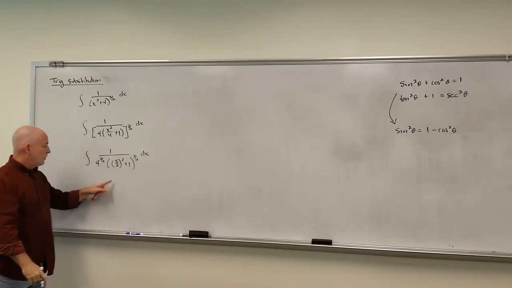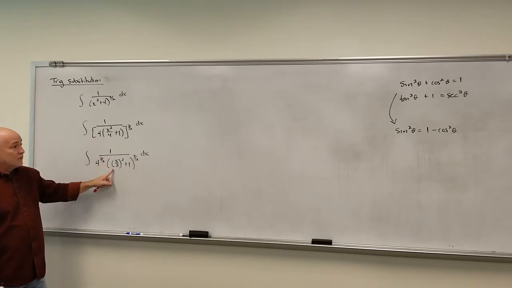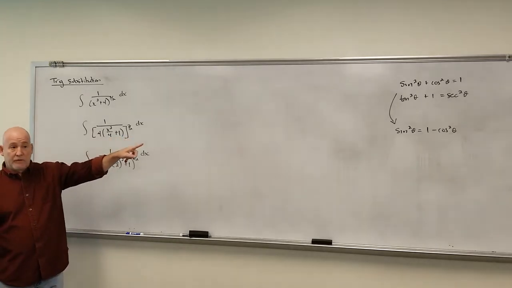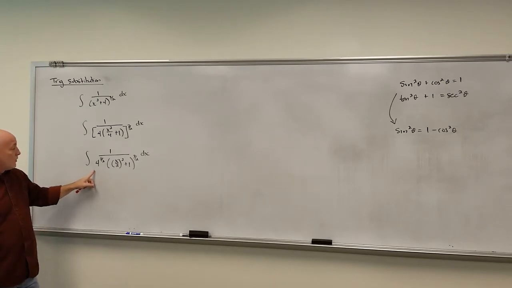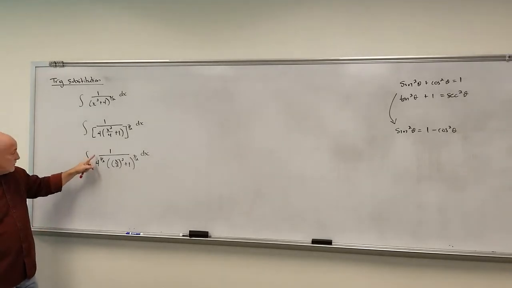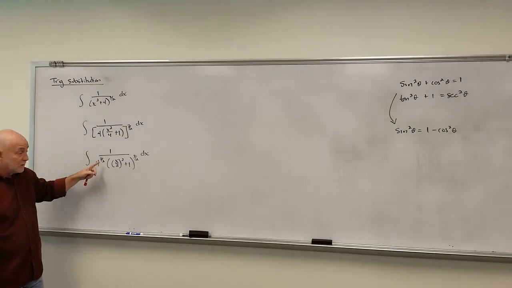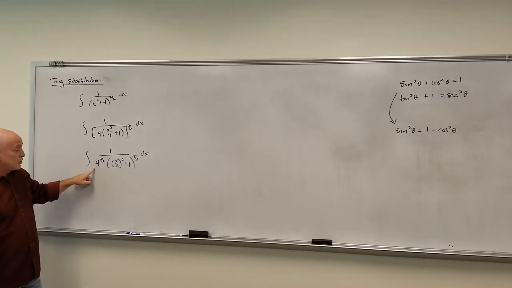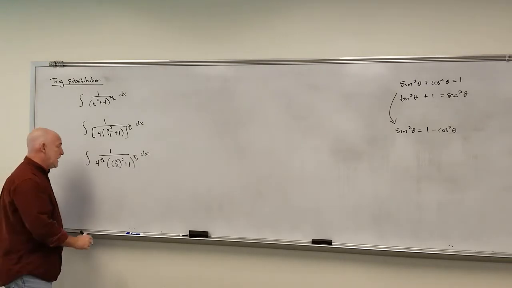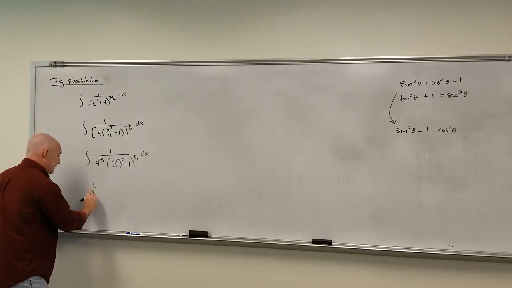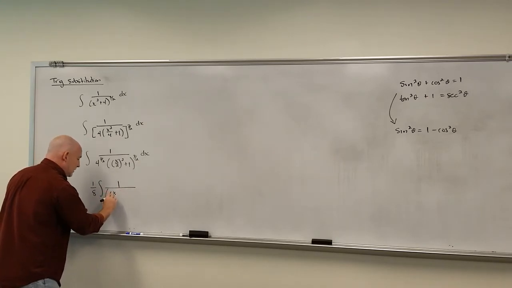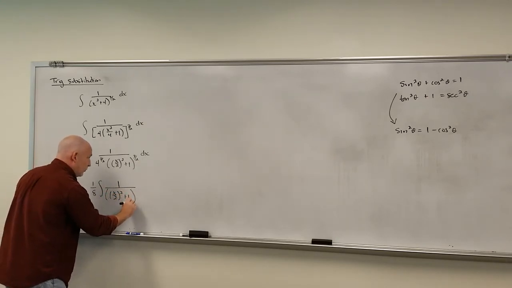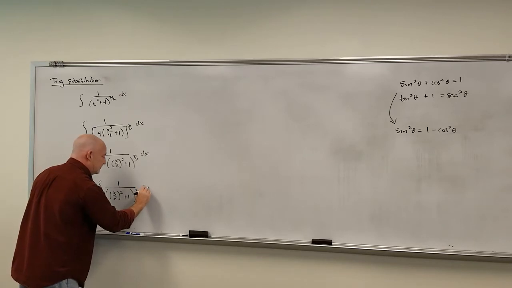The reason I wrote that as one thing being squared is because I need to replace it with one of my trig functions, so I want the whole thing as a squared quantity. Well, 4 to the 3/2 power, remember that's a fractional exponent, is telling you to do two things, a power and a root. So the square root of 4 is 2, to the 3rd is 8. So I'm going to just go ahead and say this is 1/8 times the integral of 1 over x over 2 squared plus 1, to the 3/2 power.